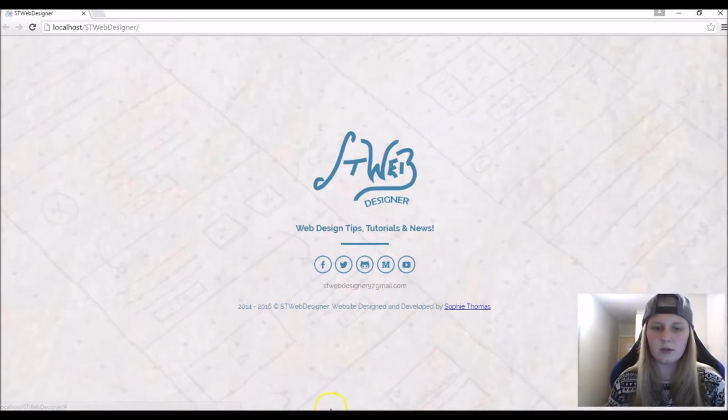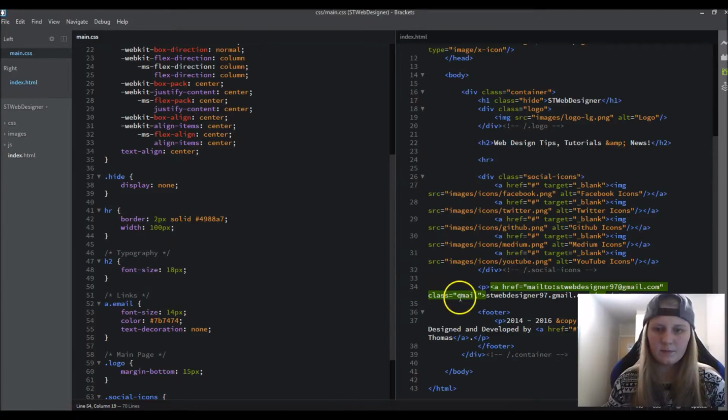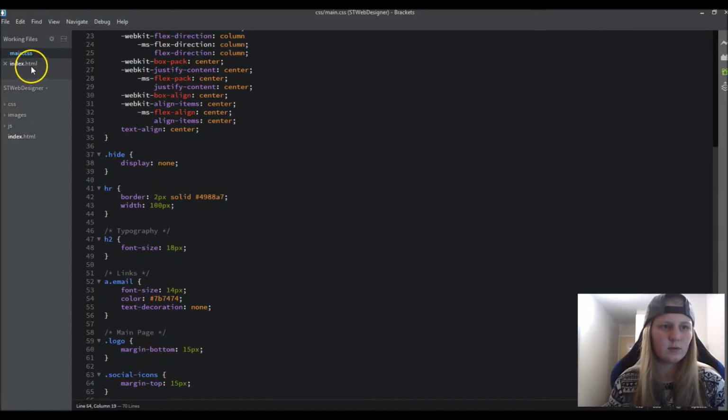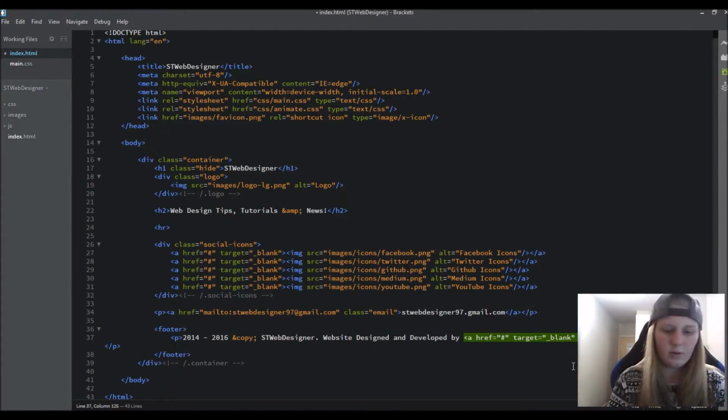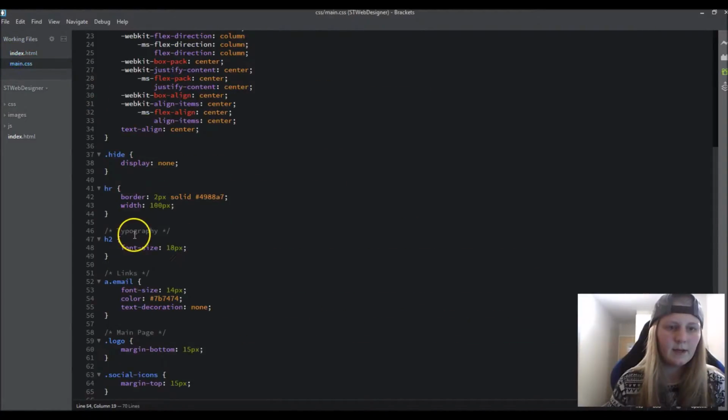So let's now look at the footer. Let's sort out this link as well. So we're going to go footer, class equals, and then I'm going to basically just do the same thing here.